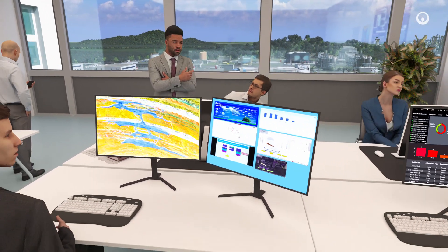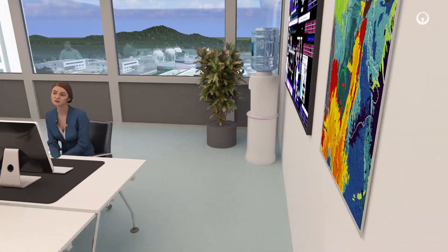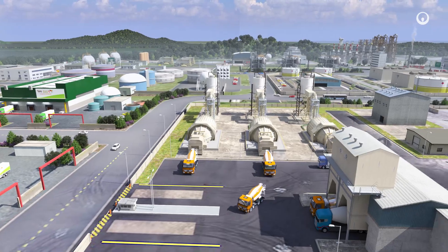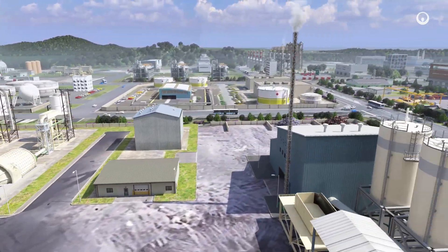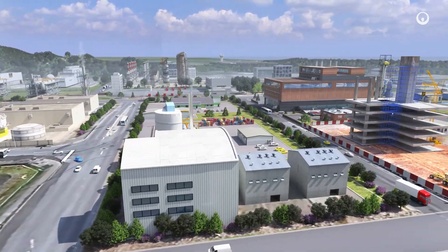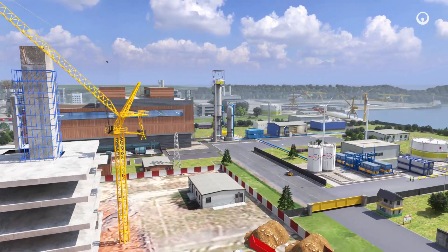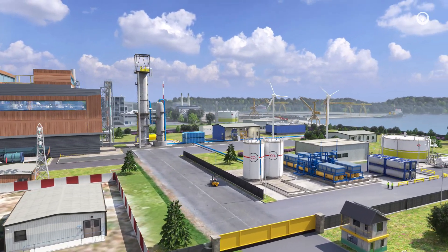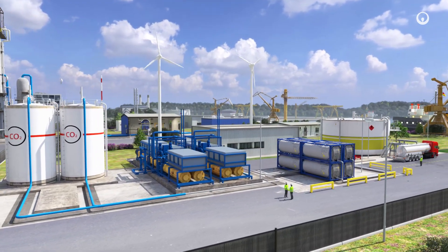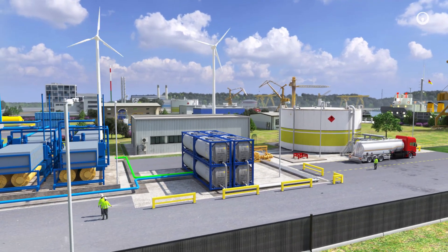Safety at the storage site is then governed by the strictest environmental controls. As well as storage, using carbon dioxide also limits the amount emitted into the atmosphere. CO2 is used to make certain chemical and biological components, as well as industrial products such as construction materials. And when combined with hydrogen, it can also be used to produce sustainable synthetic fuel, offering an alternative to fossil fuels for the shipping and aviation industries.